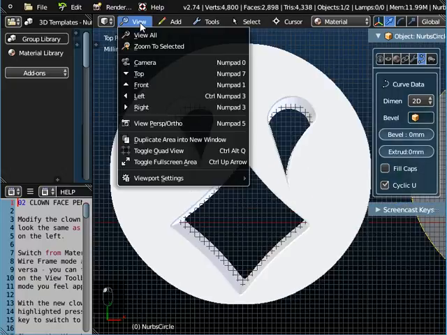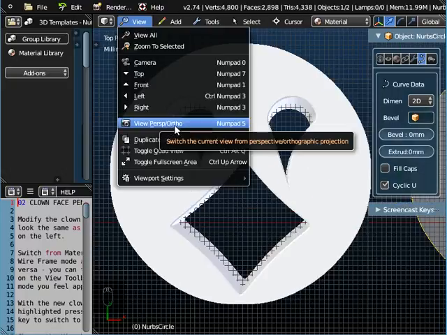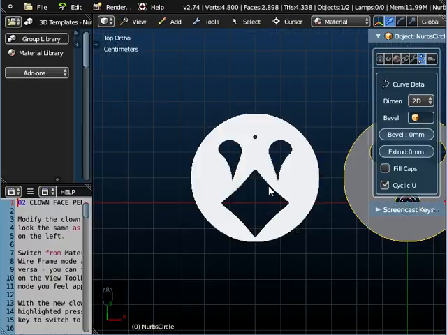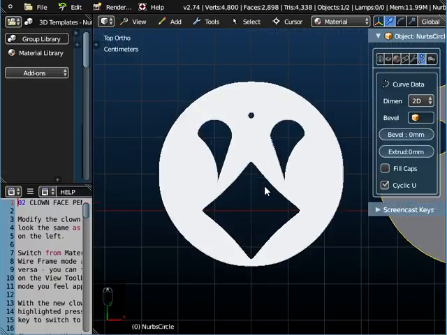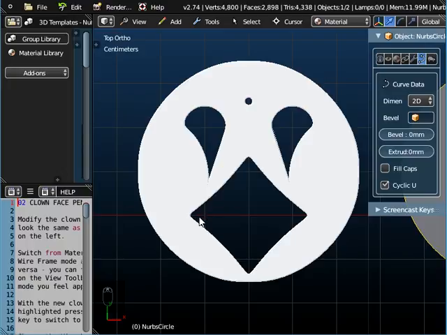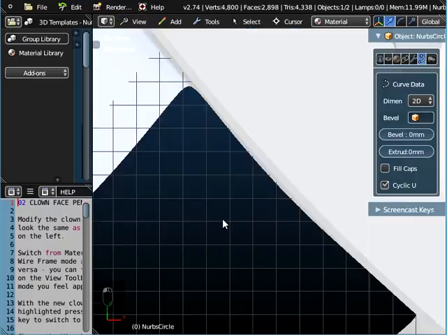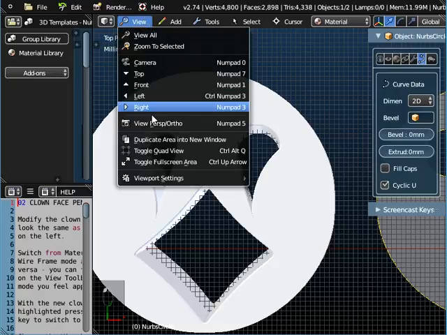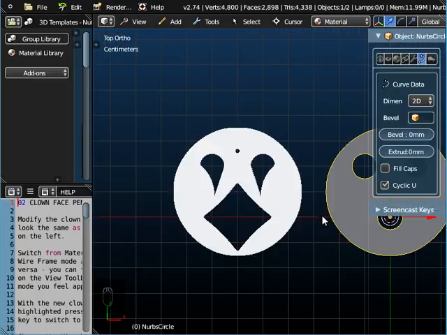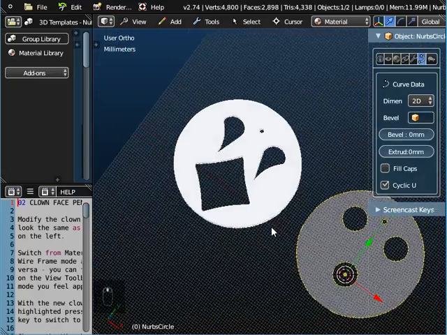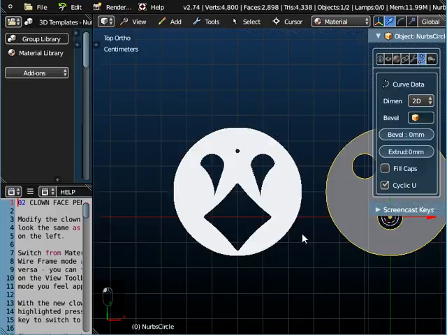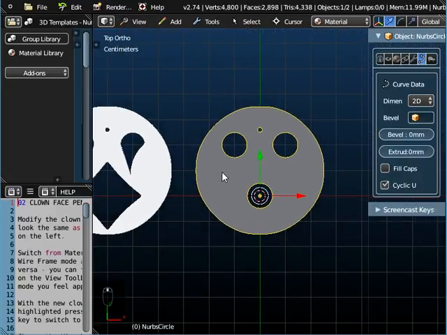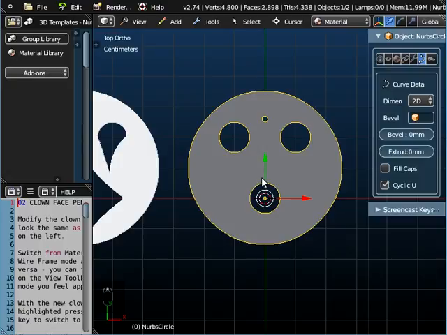And I would generally switch that from perspective to ortho. When you switch to ortho, you get a more flat view of the object. You don't get to see the back of it, and generally I would work in this mode. It is up to you. You can switch to perspective mode if you like and work with it looking like that. My recommendation is to switch to ortho and work like that. If I just view it from the top again now, I'm just moving this across the screen.